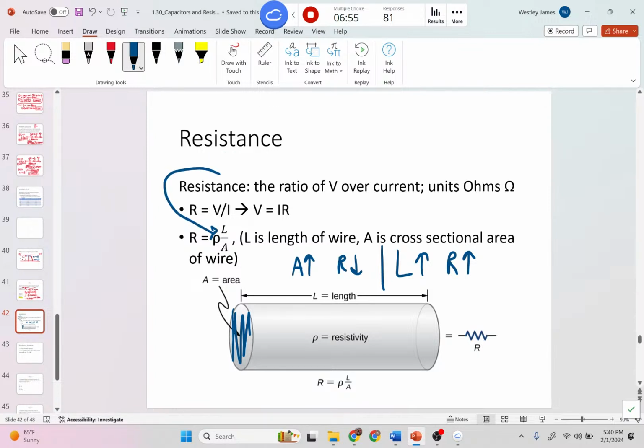So resistivity is what it's made of. If I drive on a nice smooth highway, I can go faster. If I'm driving on a dirt road, hopefully you're going slower. So, as resistivity goes down, resistance goes down, because remember, resistivity is how hard it is to travel through it. The smaller the resistivity, the better. Okay? So that's what this equation says.